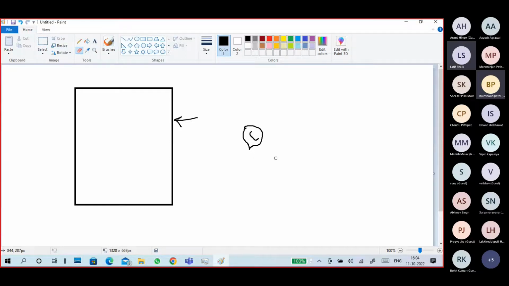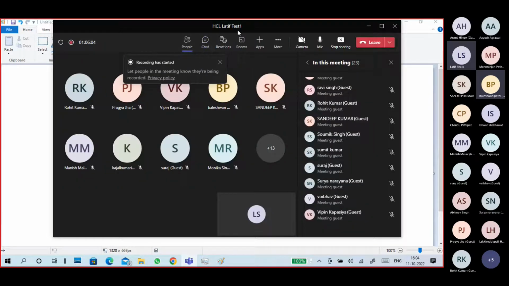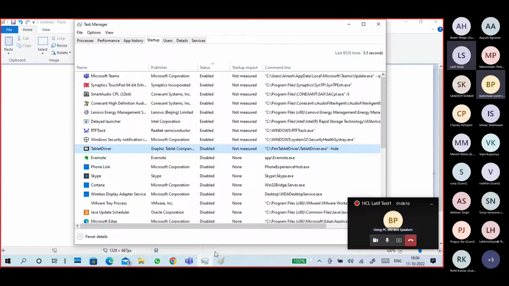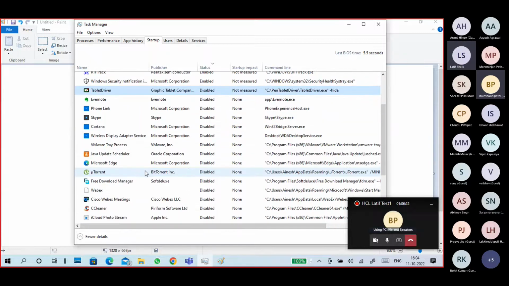Similarly, in my computer, see, this is Microsoft Teams. Like that, I have a lot of applications in my PC. So when I start my computer at 9 o'clock in the morning, I press the power button. After 5 minutes, it is completely loaded. Once it is loaded, all these applications start automatically in my background. I didn't start them manually. They started automatically.